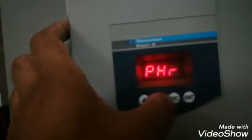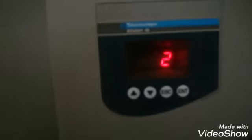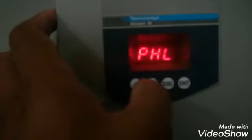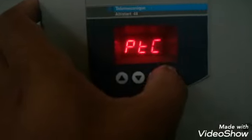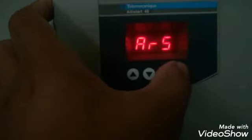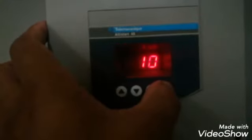Phase reversal, if there is a phase inversion, we have not activated it because there is no chance of that in the running. TBS is the time before starting. This is 2 seconds. And the phase loss, if there is a phase loss, the input or output will be energized. So the PTC, we have not activated the PTC because there is no PTC at the motor. Automatic reset, we have made it off because we don't want to auto reset. And the RTH is the reset for the thermal.